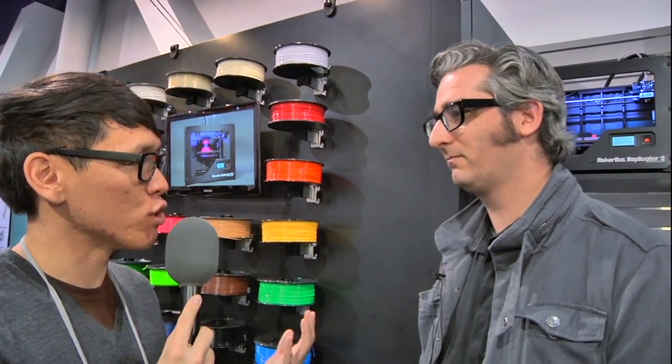Parametric objects are really cool but most people don't know what they are or how to get into it — this makes it approachable for anyone to be a designer. CAD is one of the big challenges of making things for your MakerBot because it's hard. This allows you to customize parametric objects, and there's a design language that kids and casual users are familiar with from video games. People are going to use it, get hooked, feel empowered, make things that are theirs, and we'll see an explosion of new things appearing.